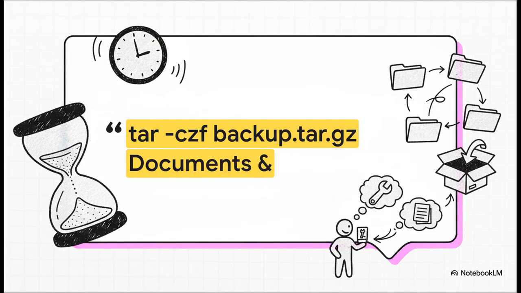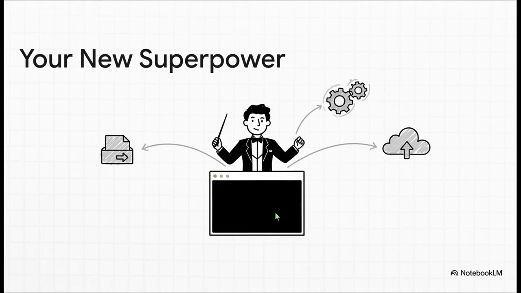Take a look at this command. Here, you're using tar to create a compressed archive, basically a backup of your entire documents folder. Now, depending on how big that folder is, this could take minutes, maybe even longer. But by adding that magical little ampersand at the end, you're telling the system, go ahead and do this massive job, I'll be over here getting other work done. And that, right there, is your new superpower. You've just kicked off a really heavy task without locking yourself out of your own terminal. You're actually multitasking, using your system's full potential without having to juggle a dozen different windows. This is what command line efficiency really looks like.